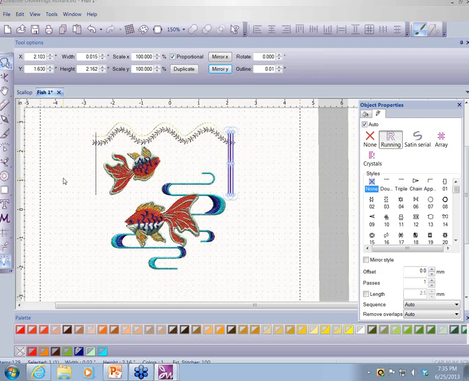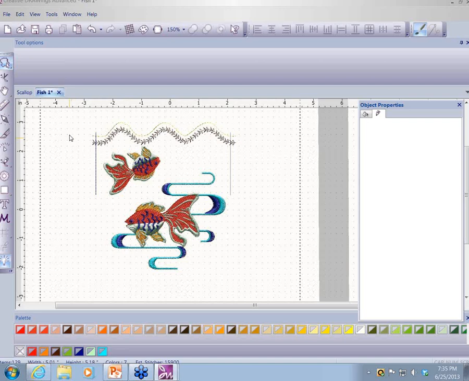These need to be 4.5 inches apart. So remember, we have our measuring tool. I'm going to use that measuring tool. I'm going to place it on one, holding my left mouse button down. I am pretty close to 4.5. So I would move them in just a hair, but I think you got the idea on how we do that. You'd go back up to your rectangular select and go back and forth until you got it exactly where you want it.